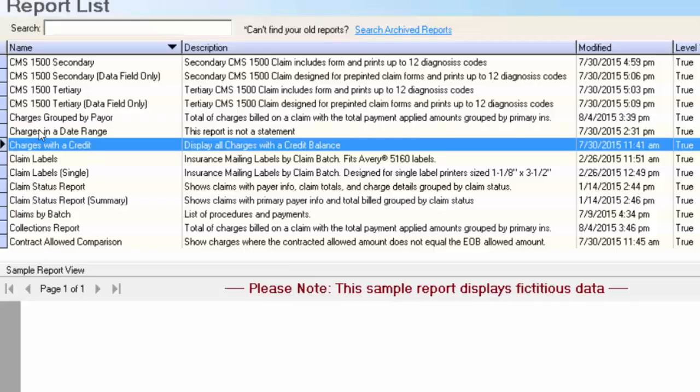We also have a report to display any charges that have a credit on them, which is different from billings with a credit. The billings with a credit report is for the whole billing number. Charges with the credit will give you specific details as far as what charge has too much money attached to it. So you can go in and reassign that credit to another item so that each particular charge has a zero balance and the account stays as current as possible.